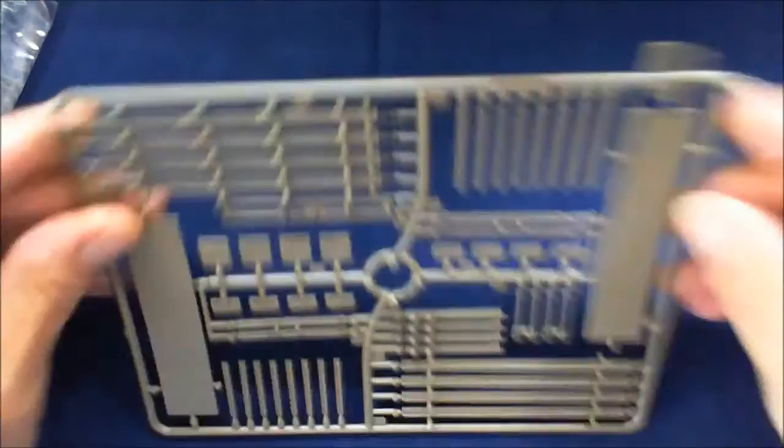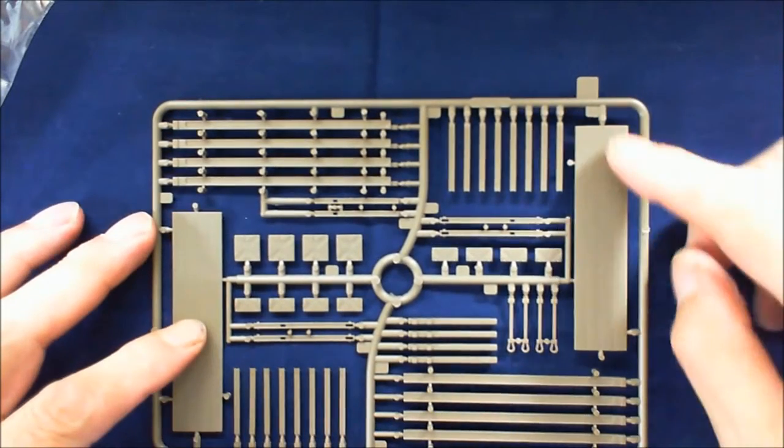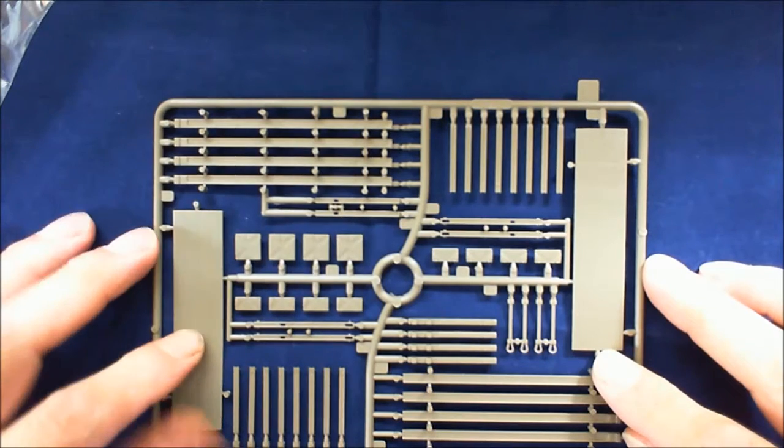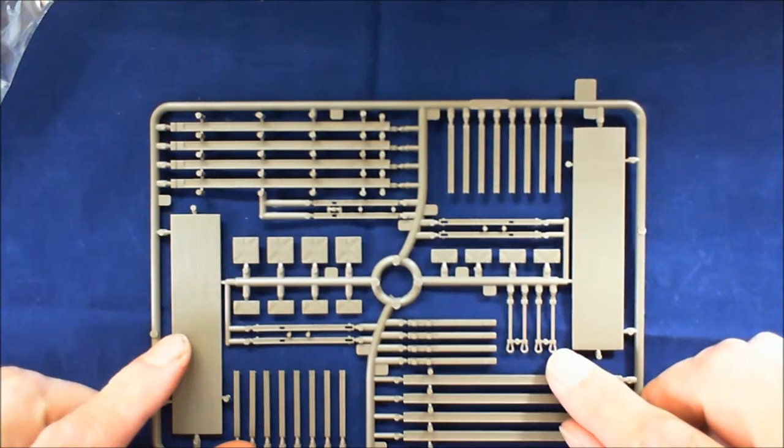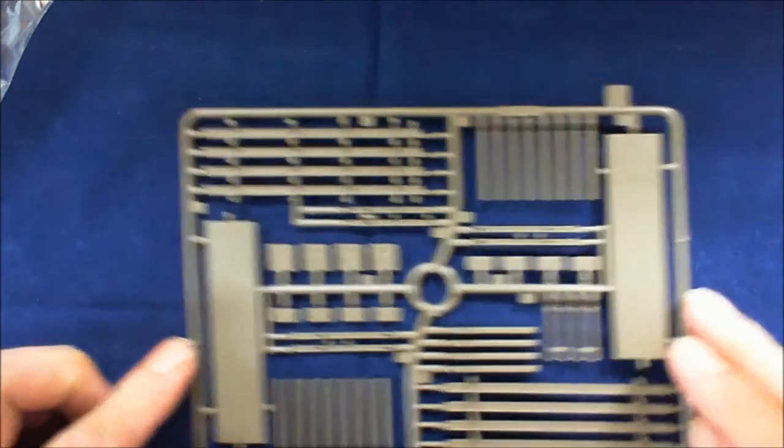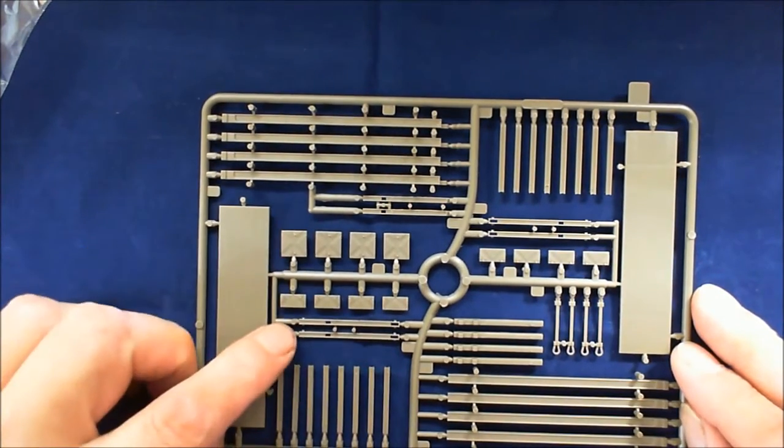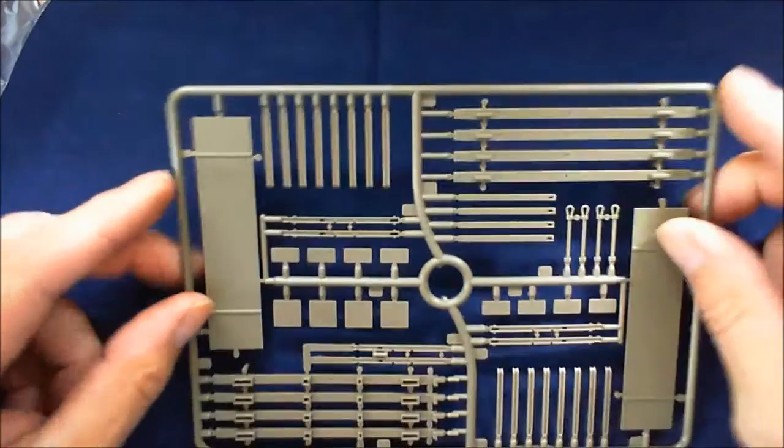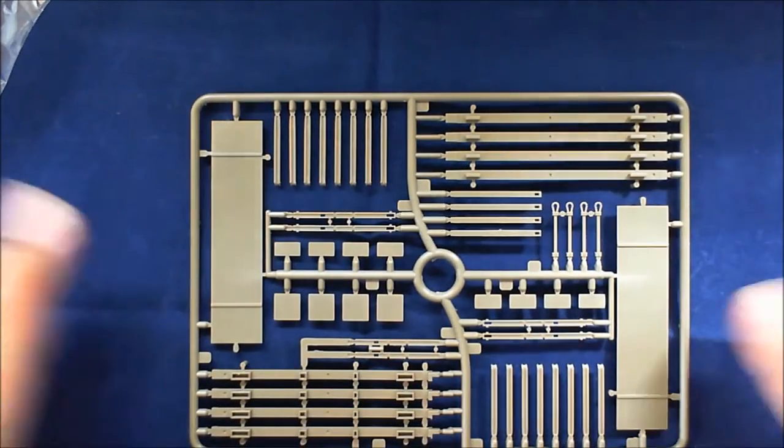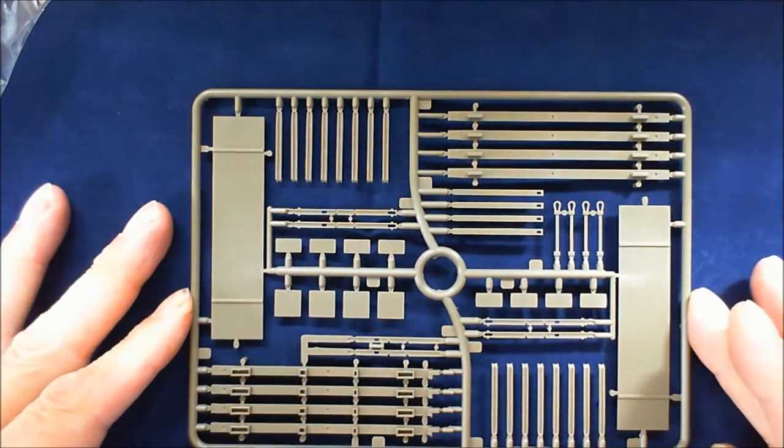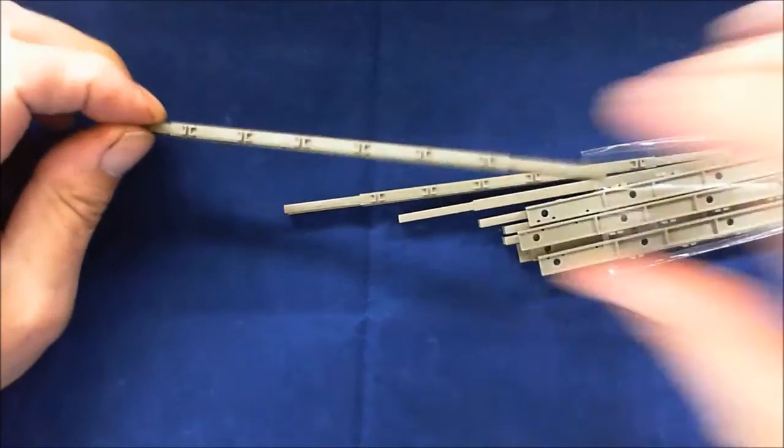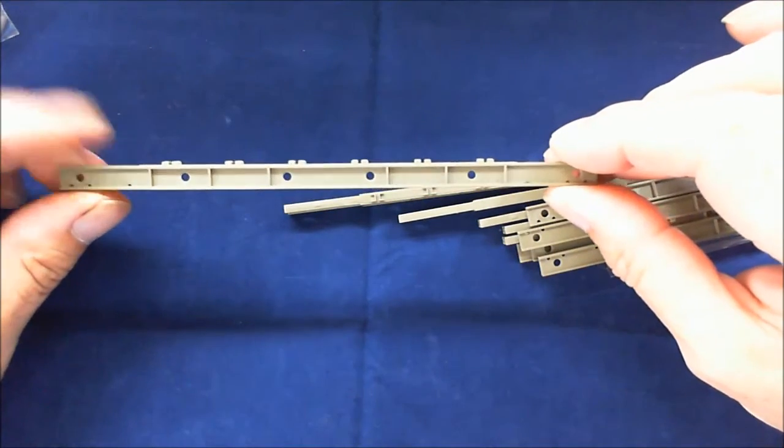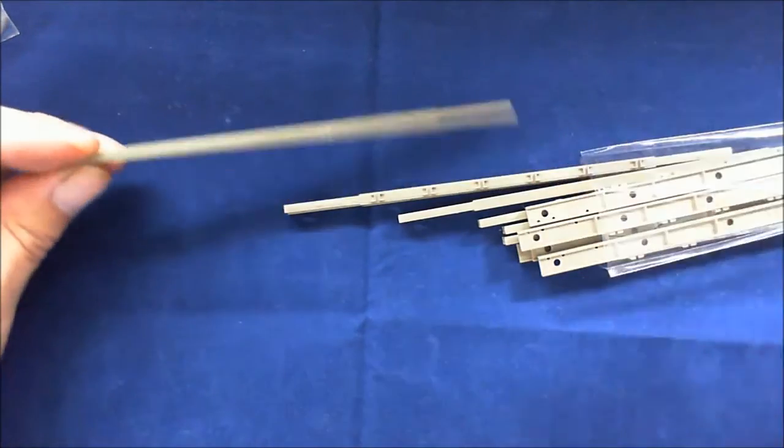What are these? Right by the look of it these will be the side walkways. Just more of the actual units to go together, you've got some nice little rope ties and things like that. I would say they're the bottom of the jacks and things like that. Like I say there's not many sprues but there's a lot of sprues but not many different ones because they're basically all the same and that's that one. We've got a packet of these, these are the like stringers. These go across from side to side and you've got eleven of those.